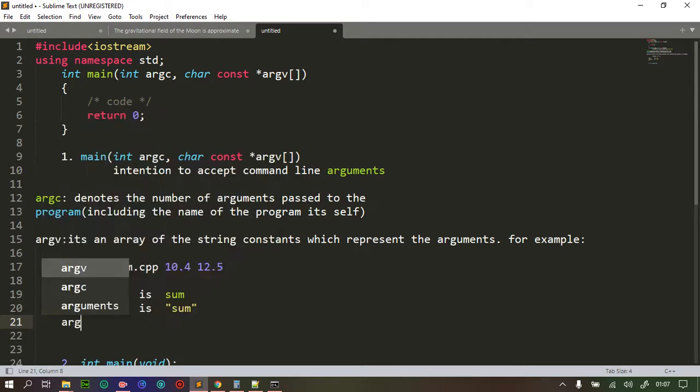Then argv[1], because remember we index from 0, is going to be the first value, which was 10.4. Then argv[2] is going to be 12.5.